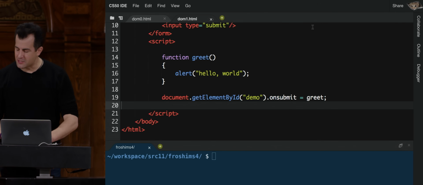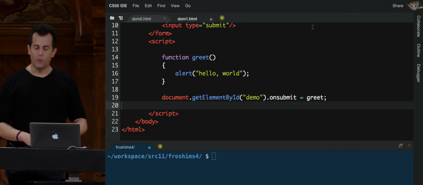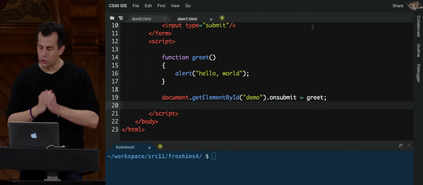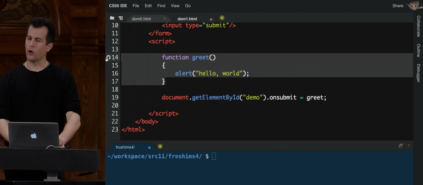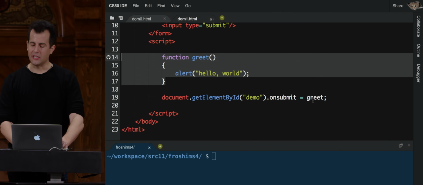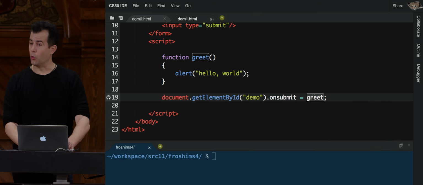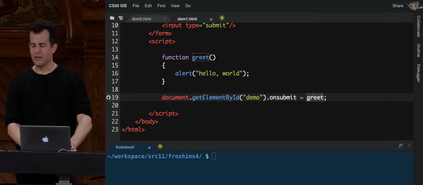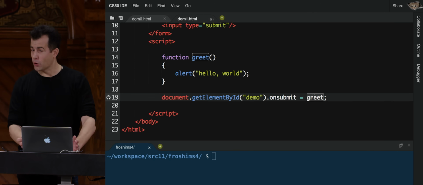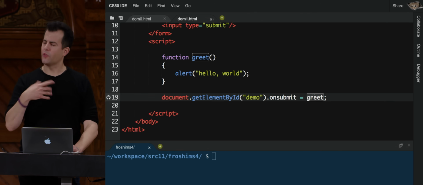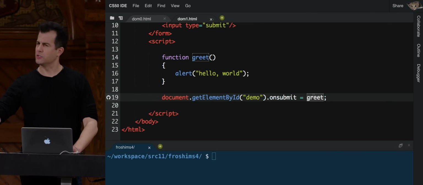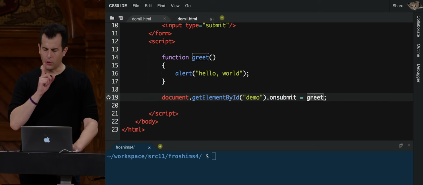But I haven't done quite as much as would be ideal. It would be a lot nicer, I think, to do 2 things. One, this is kind of lame. I have defined a function called greet, and then I'm using that function's name in one place only. That suggests I never really needed this word greet in the first place. It's fine. It's clear. It's correct. But you know what? I remember from earlier that JavaScript supports anonymous functions that don't have names. So how could I do this?